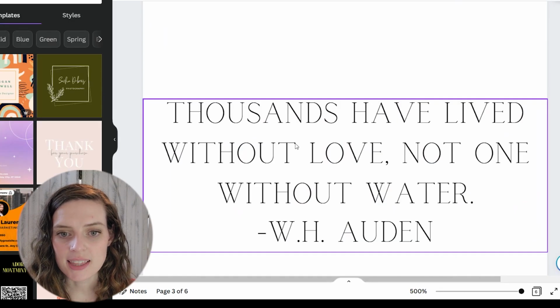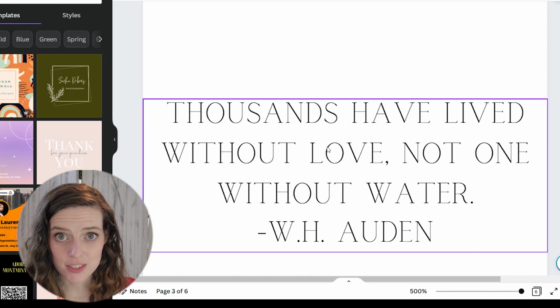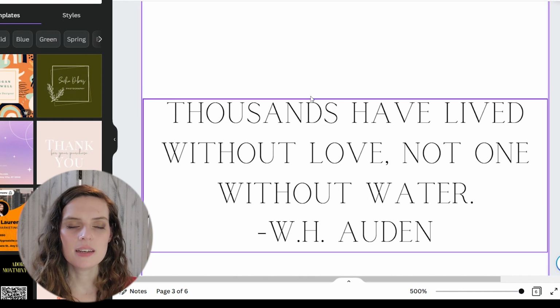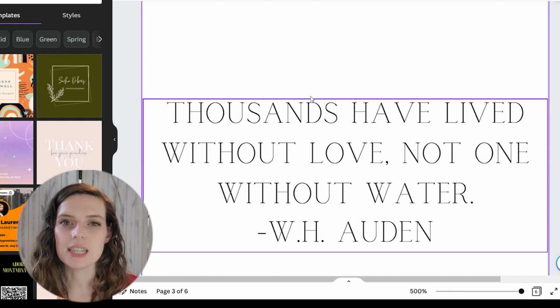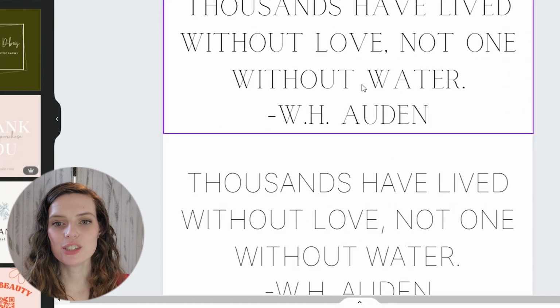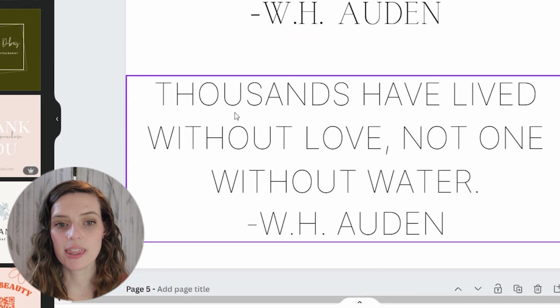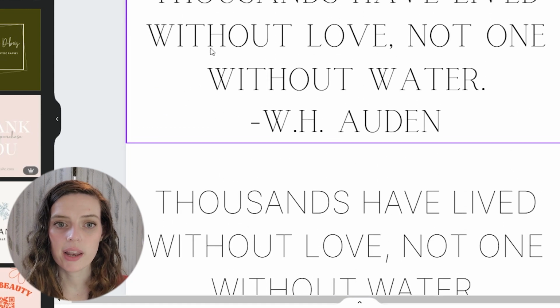So like the little lines at the end. These are called serifs. And serifs tend to give a more authoritative and literary feel. So here's what it looks like with the serifs and without the serifs. You see, this doesn't have the little lines at the bottom and on the little edges of the text, whereas this top one does.